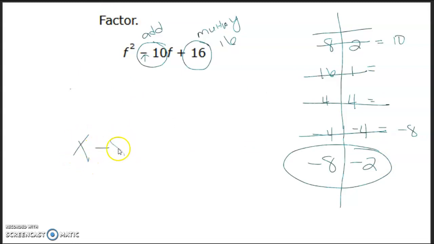So we have x minus 8 and x, oops, sorry, it's not an x. We have x minus 8 and x, I'm not writing, and x minus 2. These are both negative, so we're both going to put them in here. And this is your final answer.